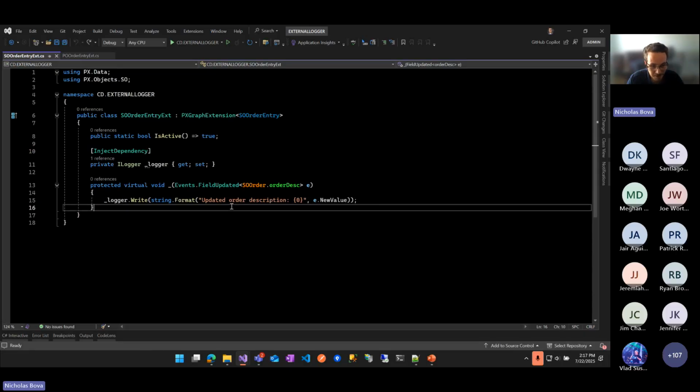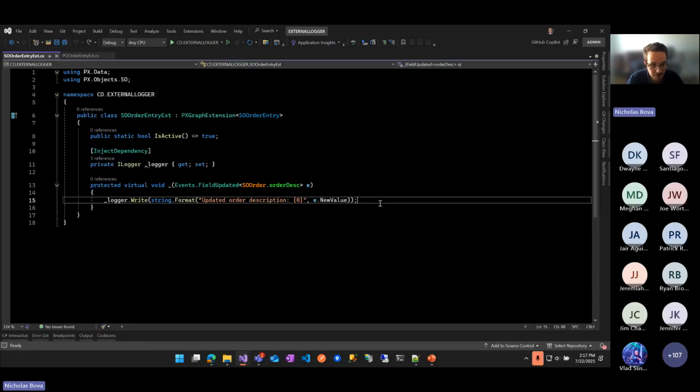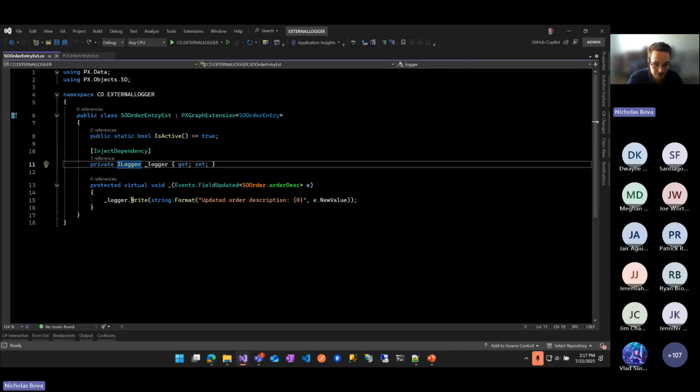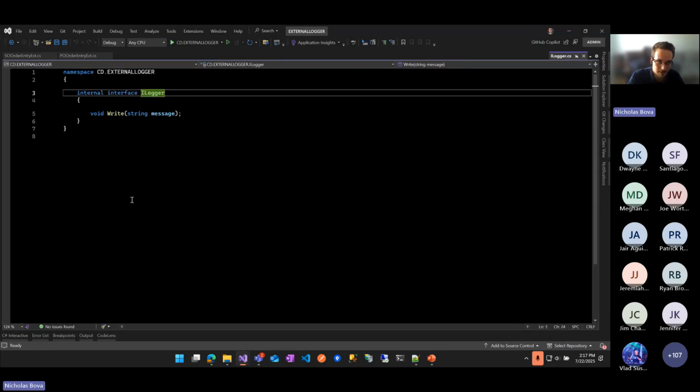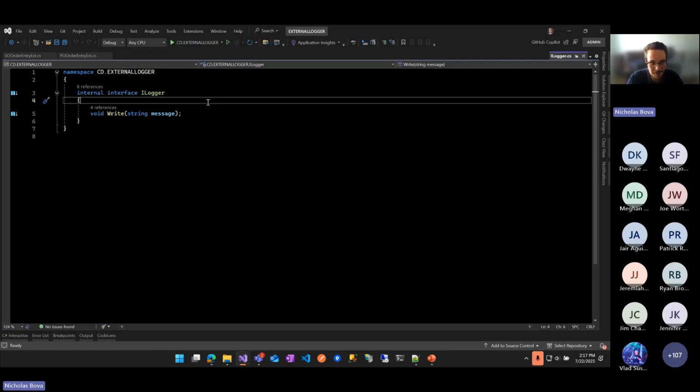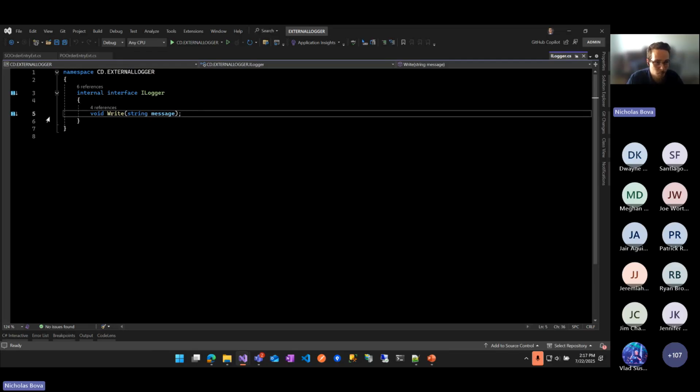So if you want to log any events or any changes to anything that happens within your code, we simply have this iLogger interface that we reference within our graph extension here. Again, for the sake of simplicity for today's demo, it's a very simple interface. It just has one method that it implements through the interface called Write. It does not return anything through the method call.